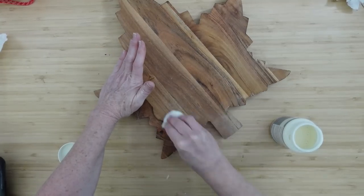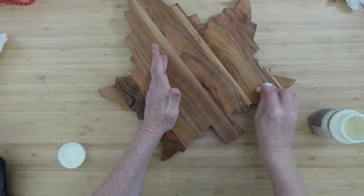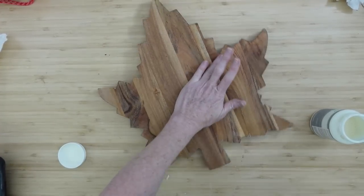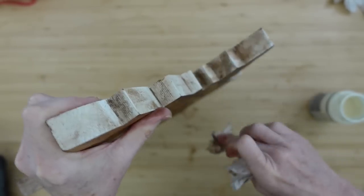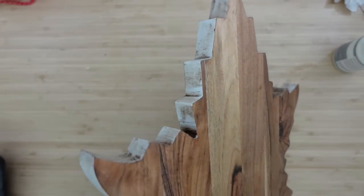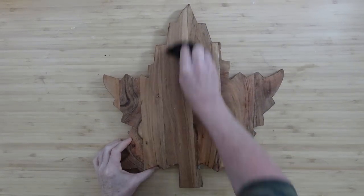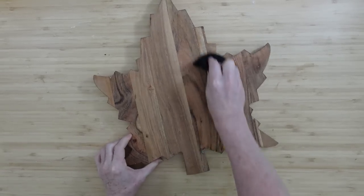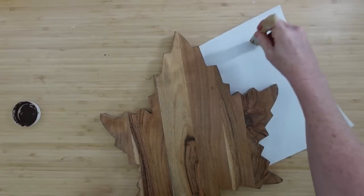Look how beautiful and rich this looks when you apply the wax — gorgeous! If I wanted it darker I could have gone with the antiquing wax. Rub with the grain so it soaks in better, and you can also do little circles to really condition it — think of when you put lotion on your skin and really rub it in. Now I'm wiping back some of that antiquing wax because I just want it to look old and a little crusty. Once you put on wax, let it dry — about 24 hours — then go back in with a clean dry lint-free cloth and rub that wax so it blends out really evenly.